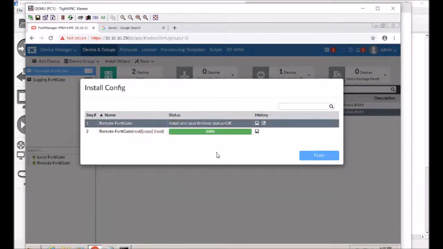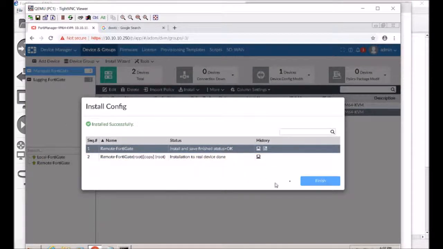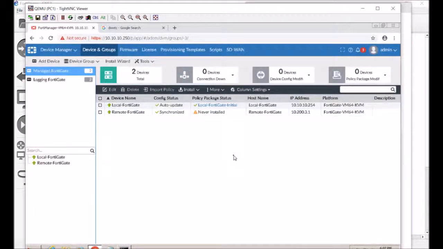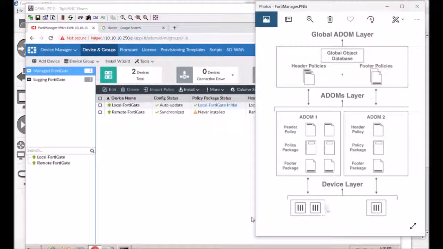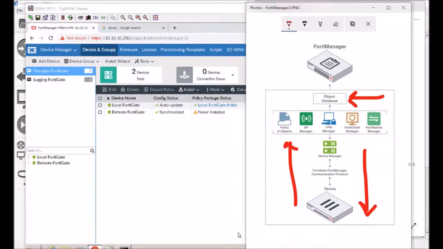Oh, beautiful. Perfect. So once again, synchronized instead of modified. So the database that reflects our device level changes to the FortiGates, wrong picture by the way, and the FortiGates are now the same.